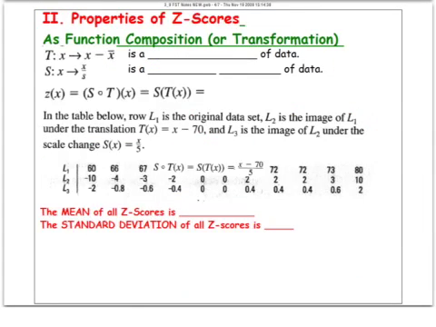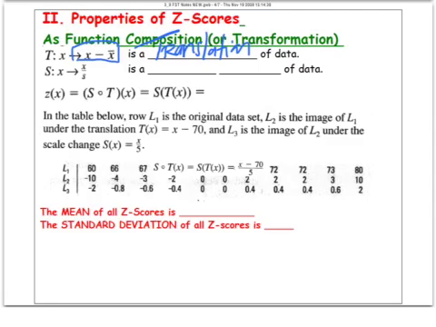Now, I want to just help you understand why we even cover z-scores now in Chapter 3. In Chapter 3, we translated, which was adding or subtracting, or sliding data, and we did scale changes, which is multiplying or dividing, or stretching data. Well, a z-score is just a combination of both a translation and a scale change. When we take the piece of data and subtract the mean from it, that is actually a translation of data.